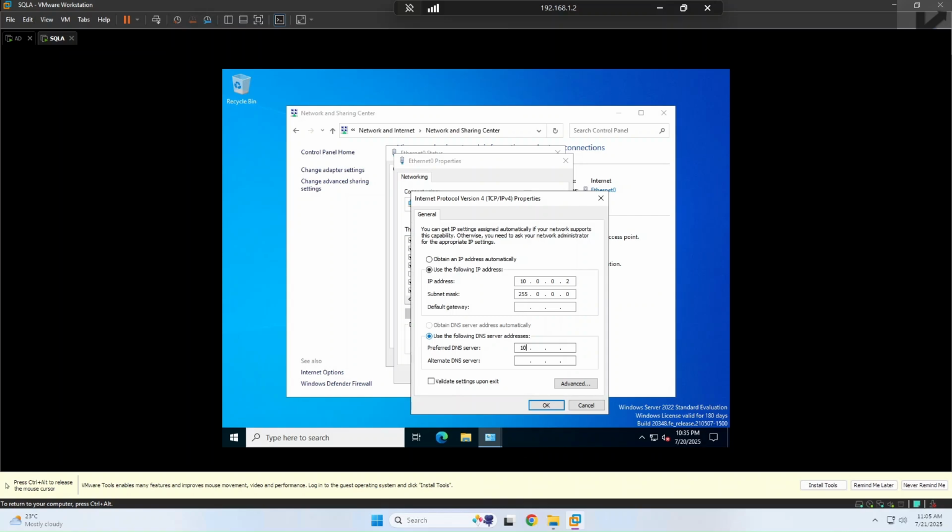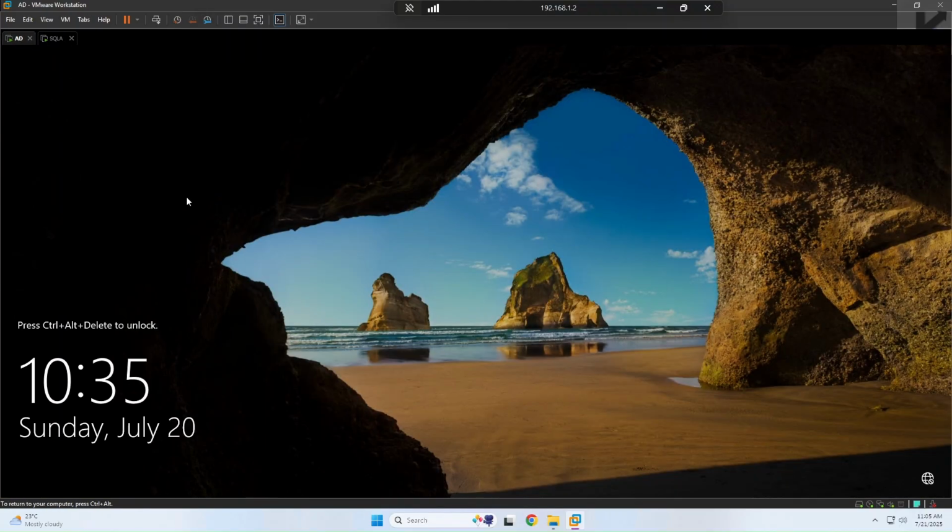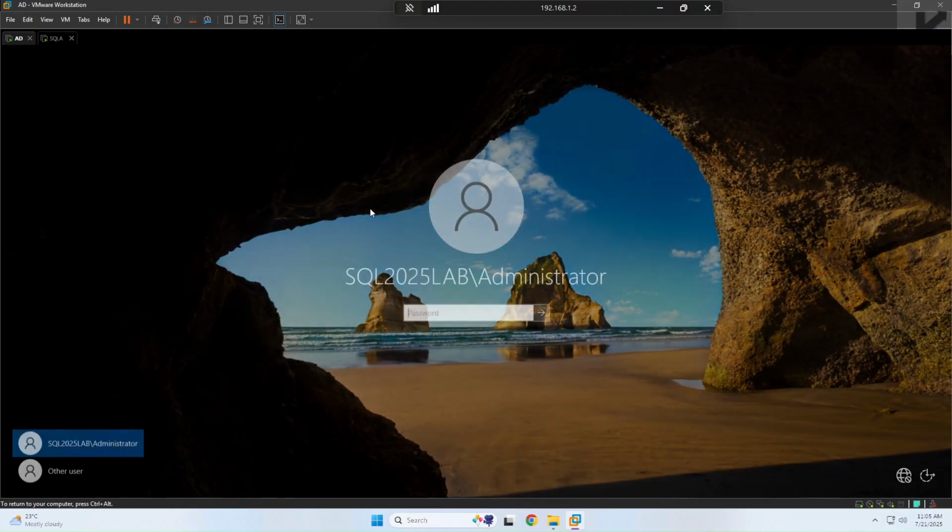So we put in the Active Directory's IP address, which is 10.0.0.1. Right, so this guy basically gets information about who's supposed to log in, etc., from the Active Directory.